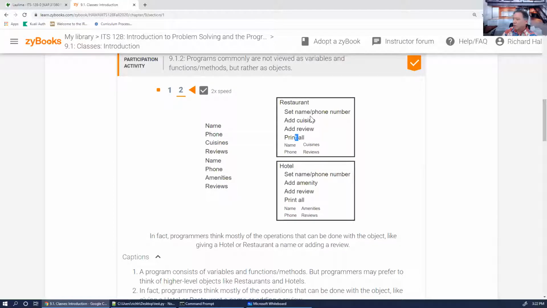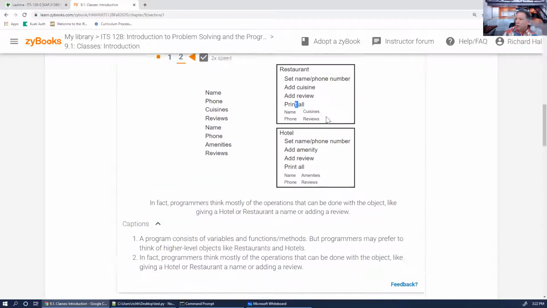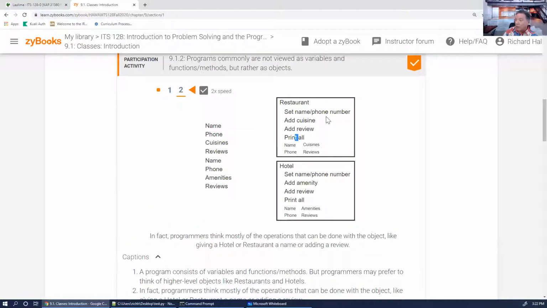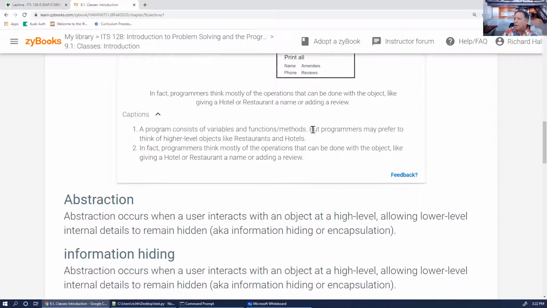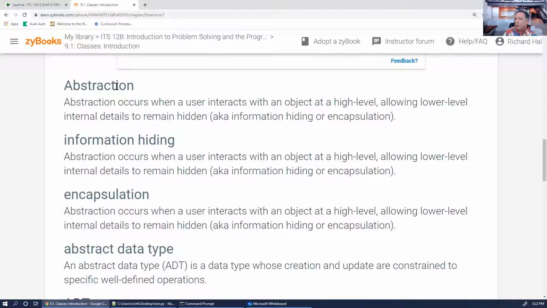There are hidden variables, hidden operations, and hidden methods to accomplish these things that the user sees on the outside. That's where this abstraction concept comes from, and along with that is information hiding. There's information about lower level internal details that remain hidden.